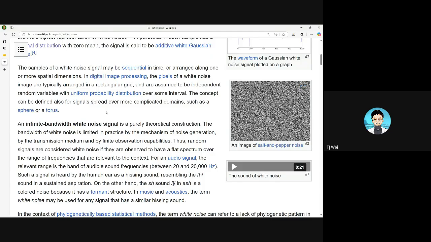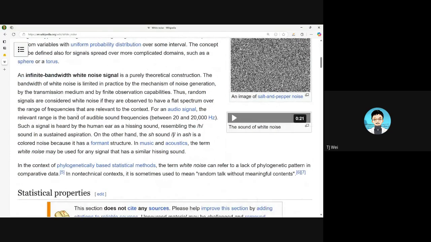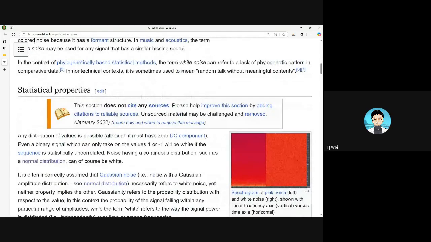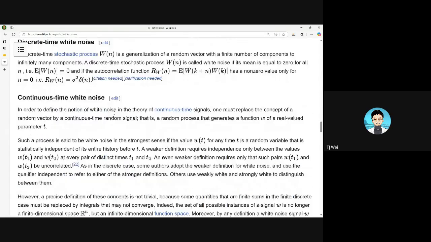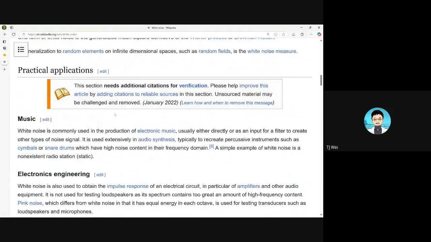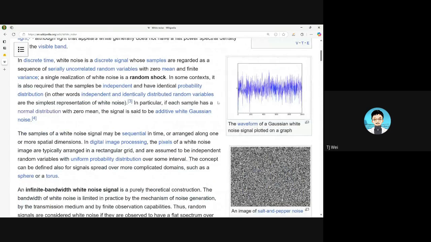The reason it's called white noise is because when you look at the spectrum, because it is so random, you will see that it is very uniform.